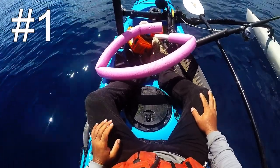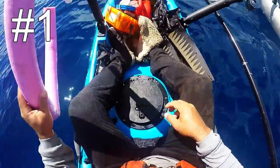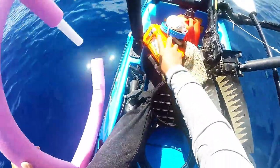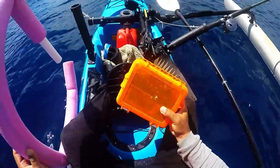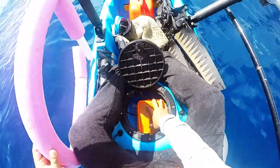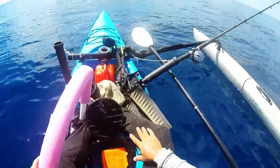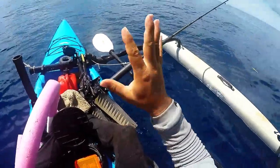Here's a good tip if you have a center hatch in a sit-on-top kayak. One of the issues is that if you use this hatch for storage — I always bring my dry box with keys, wallet, headlamp, cell phone, and stuff — sometimes if you just put it inside the hatch and you start getting rocky weather, or water starts bouncing around, or if you forget about it and car-mount your kayak, things can slide and get shifted all over the place.